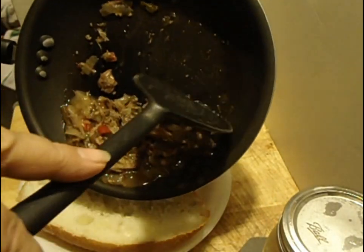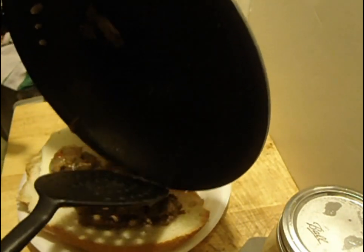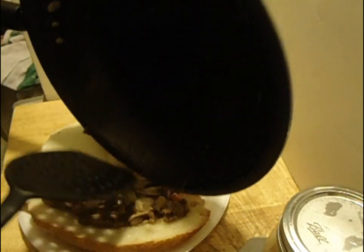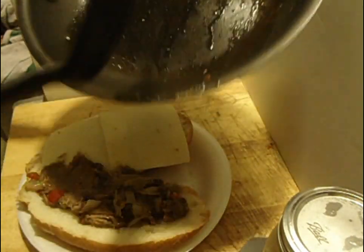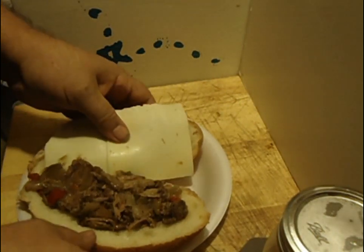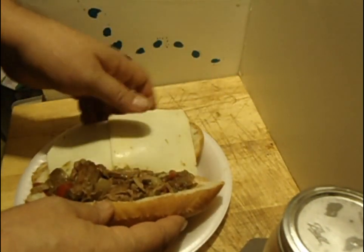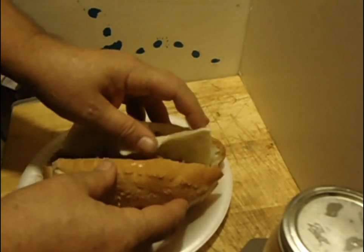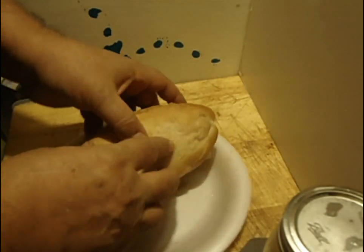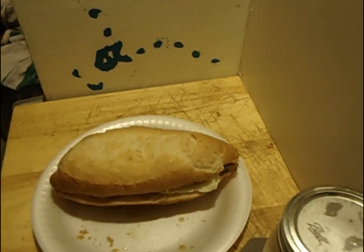And I'm gonna warm some of this stuff up because I had it at the party and brought some home. Actually, we had all kinds of meat at the party because they made a new smoker and $300 worth of meat, and this kind of sat to the side while everybody had ribs and other good stuff just right off of the smoker. So anyway, that's their loss. I got more for me. So yeah, there it is. I'm going to go and enjoy.